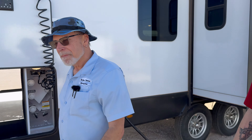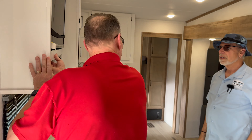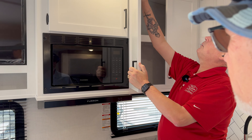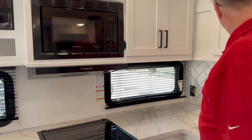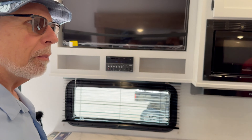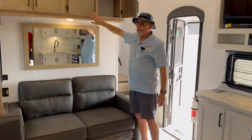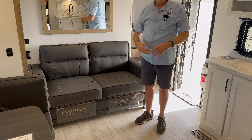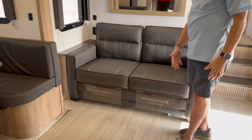Going inside, the first thing you notice is how white, light, and bright it is. Love those cabinet colors — that is real wood, not particle board with wallpaper. Screws, glue, strong construction — there's no paper to come off those things. Lots of cabinet space underneath the doors and throughout. Nice stainless steel and storage. There's a mirror to make it look bigger. It's got a tri-fold sleeper sofa, not a jack knife, so it opens up twice — back folds down and makes a full-size bed.